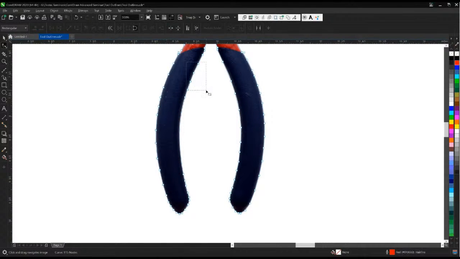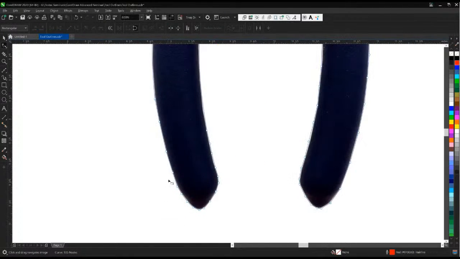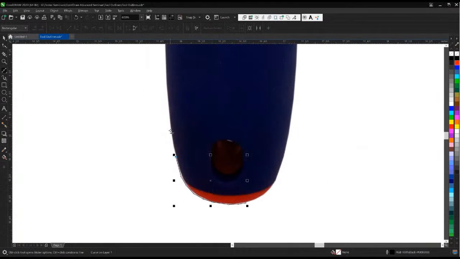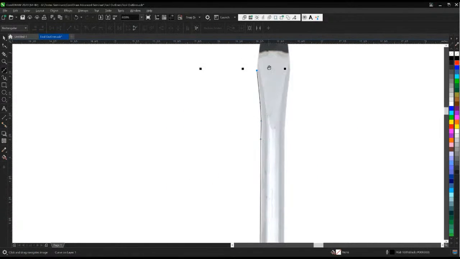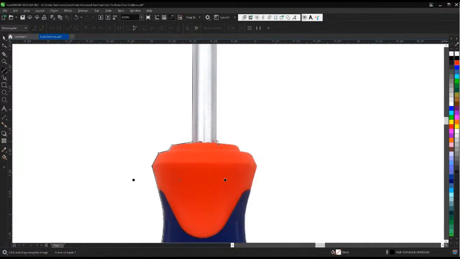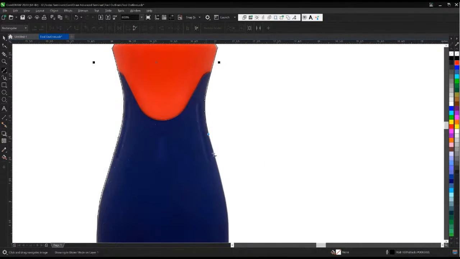When you've got an object like this and you delete the nodes, most of the time it's going to follow most of that path, and so it gets rid of those little points. Or if you click and drag while using the Bezier tool, you can also get curves. Here's again doing the same process on the screwdriver. The screwdriver's a little quicker because it's got some nice straight lines, and I can get around that as well.